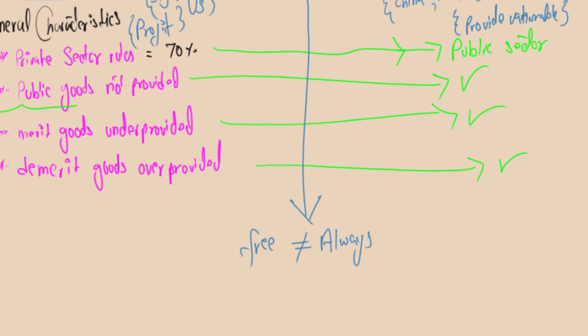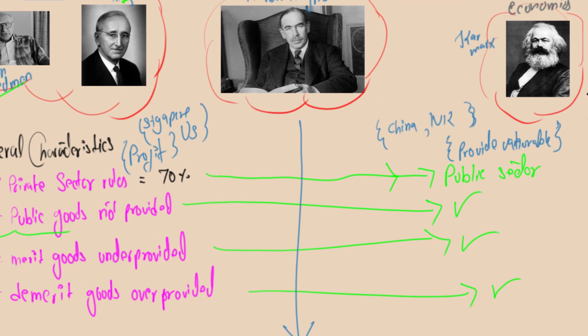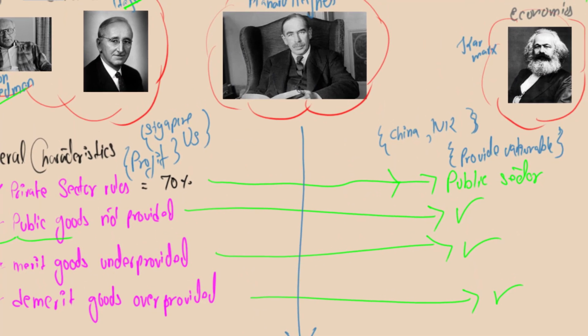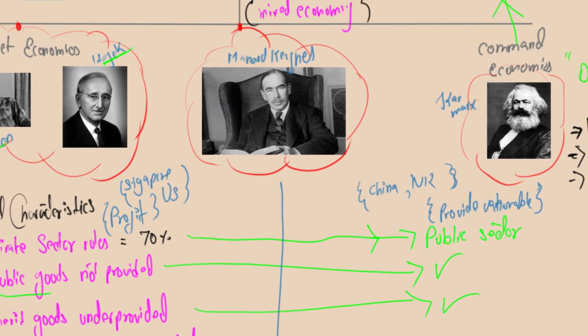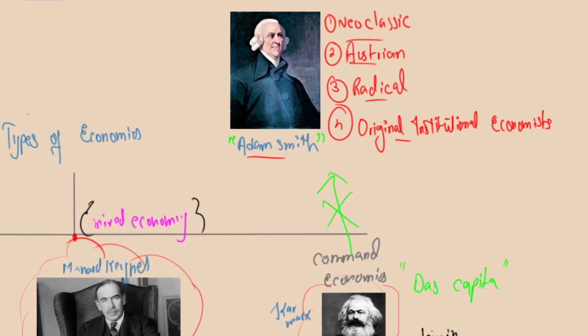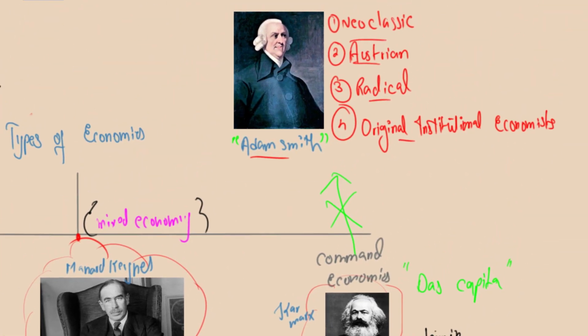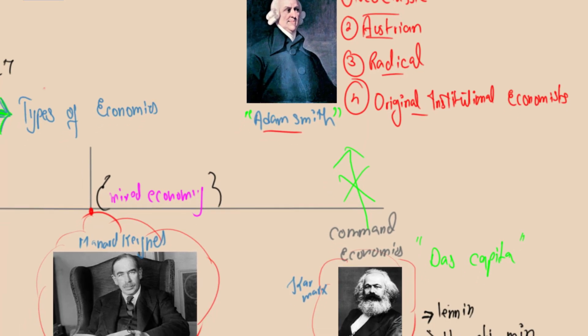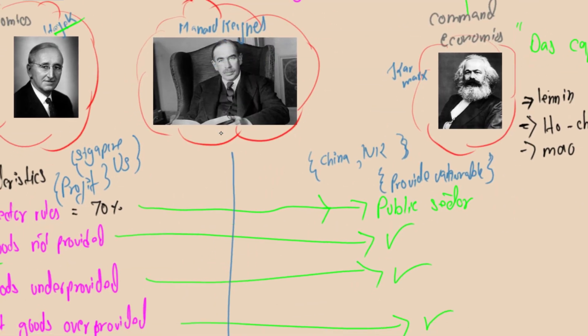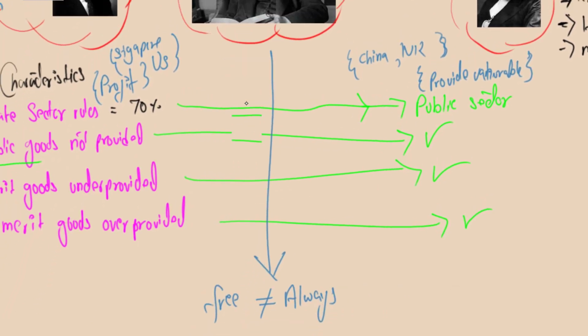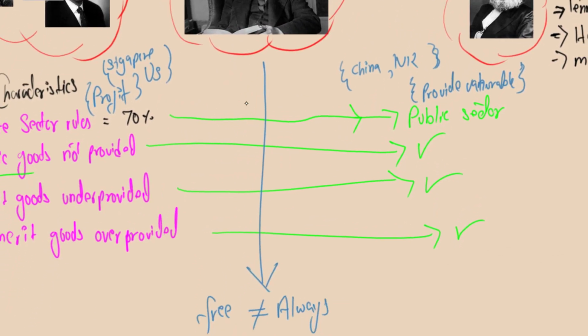But his major contribution was that he tried to reconcile and come up with a different way of how to run economies. He has a whole school named after him. We modern economists call it the Keynes school of thought, or the neoclassic school of thought. So mixed economy has elements of both of them.